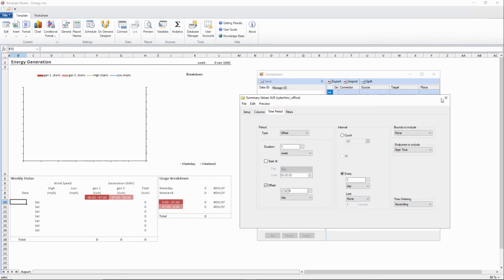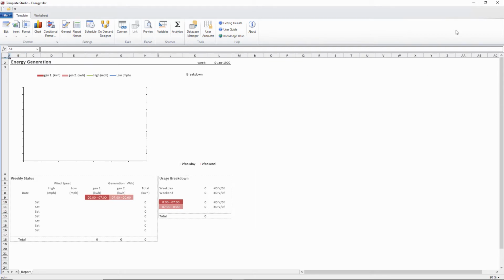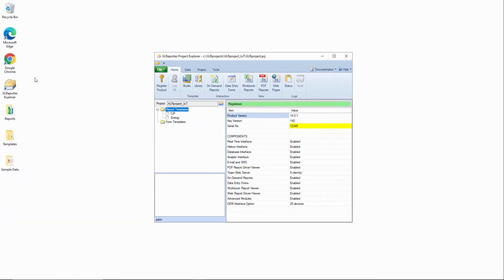So now I'm going to close this group and name it after the template, use the default naming convention, and then I'm just going to stick it into B10 there in the template. I'll save that. And now we can actually give this thing a spin in the web client. So let me head back over there.